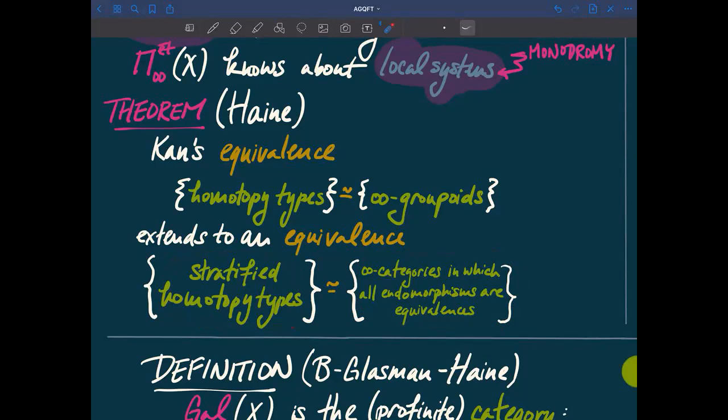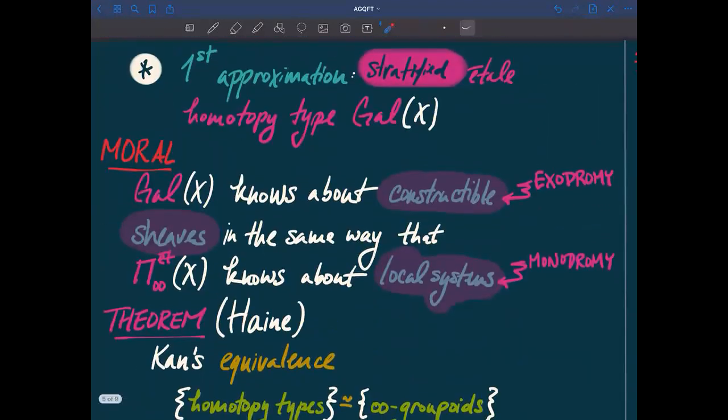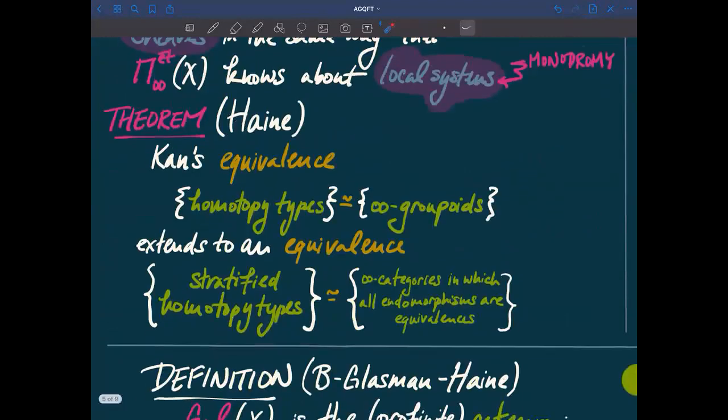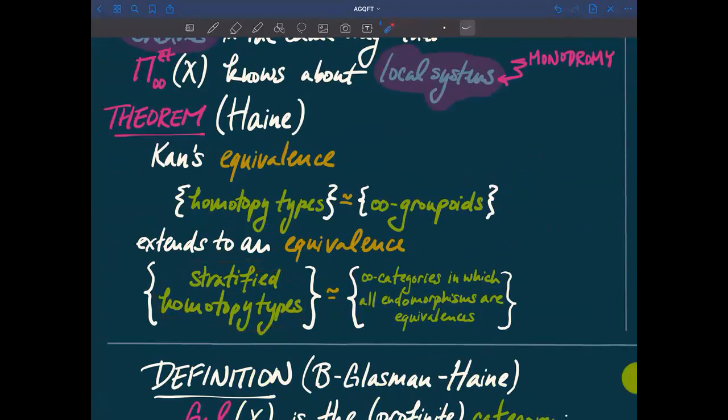And there are ways to extract the things that we like about stratified spaces up to homotopy from such an object. And that's the effect of what Peter's proved. So now what's the story going to be? The story is going to be that I'm going to take a scheme X and write down a category. It'll turn out to just be a 1-category, so I don't need all the fanciness with the number infinity. And that 1-category is going to play the role of my stratified homotopy type.